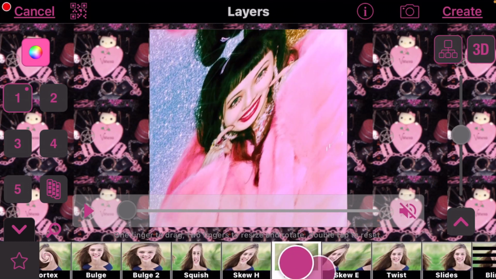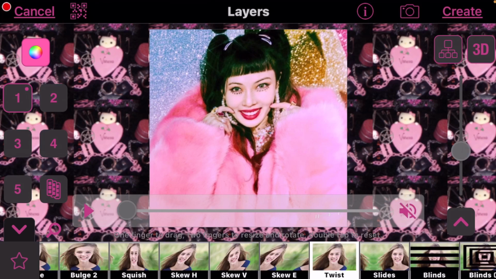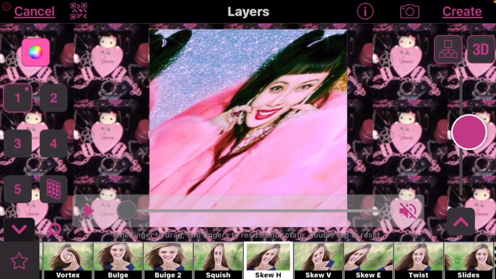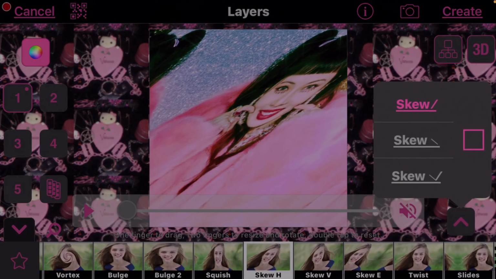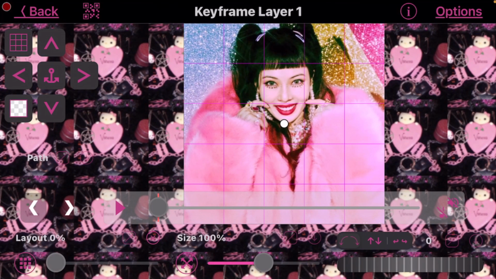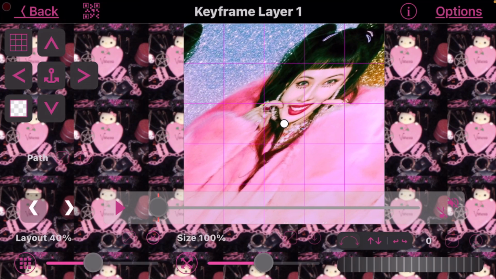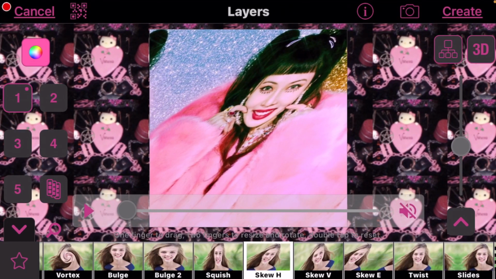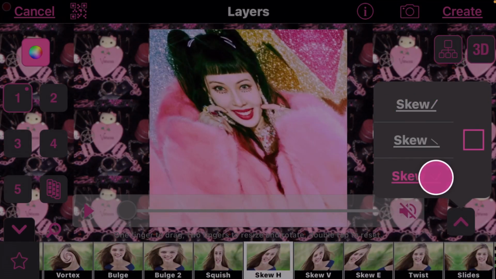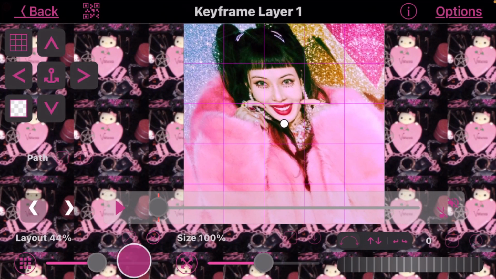There's tons of skew options. I think this is still technically a skew in my opinion, but whatever. I think we're just gonna do regular skew, because I don't really have a preference for this one, so let's go ahead and do that. And it's kind of just the same that we've been doing from before. So we're gonna set the layout at, let's see, wait, hold on, actually I lied. Once again, we're gonna choose the bottom skew, so it goes both ways and not just one way. So now we can continue.